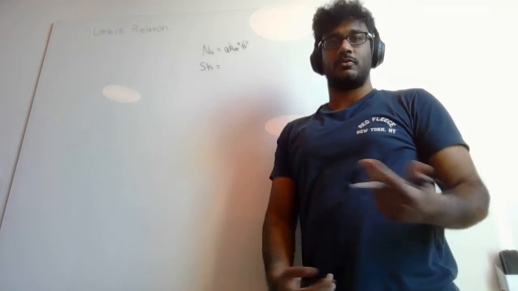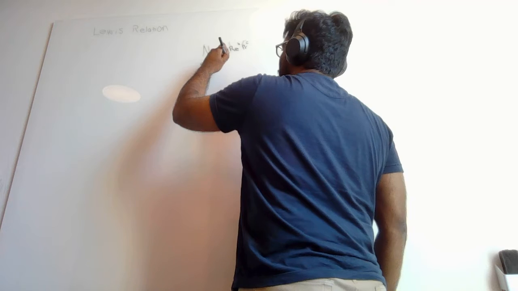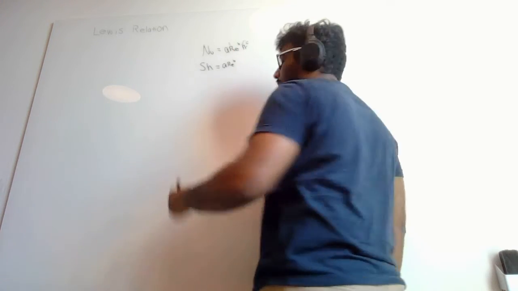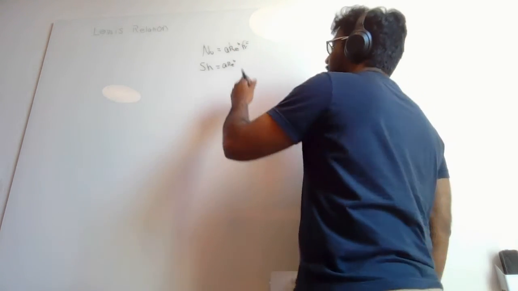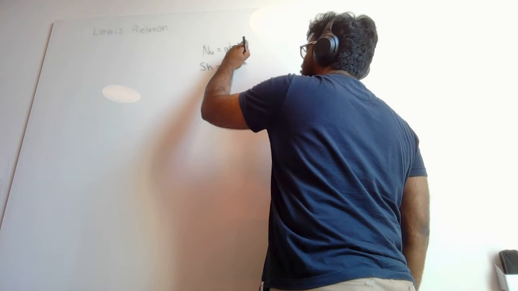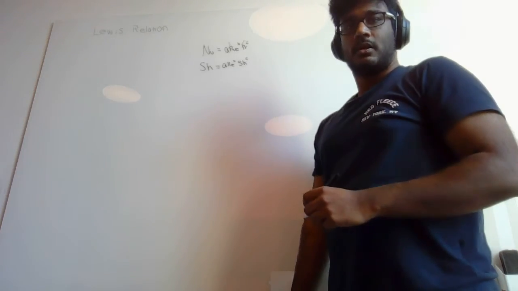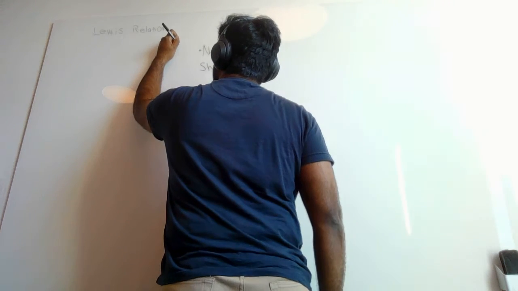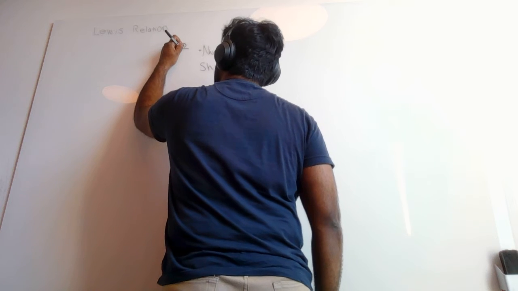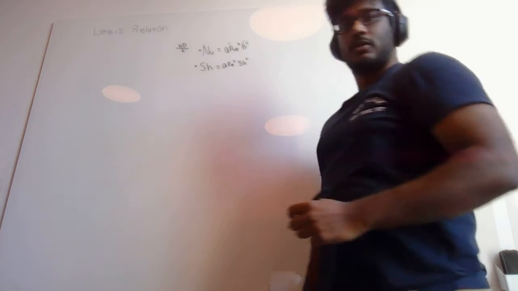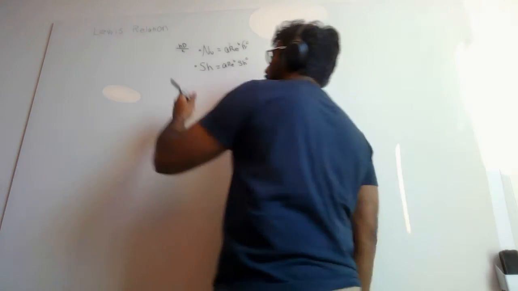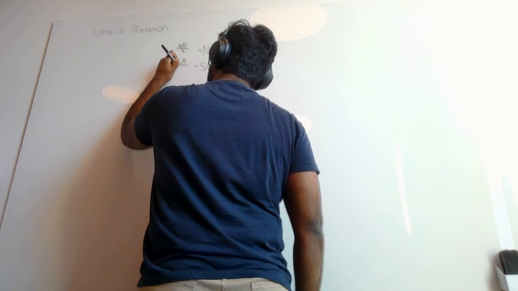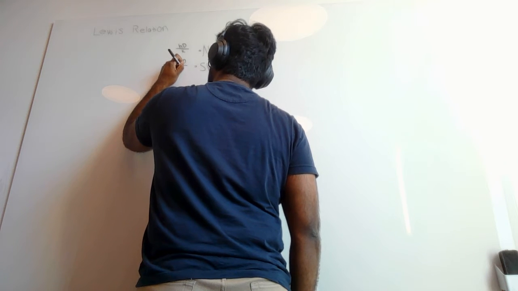So that's going to be our equation for the Nusselt number, and then our Sherwood number is going to be an arbitrary value A times Re raised to the B, so the Reynolds number raised to the B power, and the Schmidt number, Sc, raised to the C. And we also know that the Nusselt number is equal to the heat transfer coefficient h times the diameter divided by the thermal conductivity, and we know the Sherwood number is related to the mass transfer coefficient Kc times diameter divided by the concentration diffusivity from A to B, dAB.